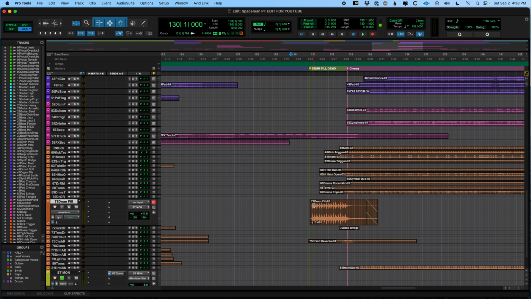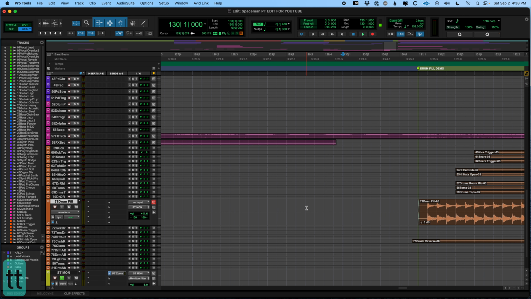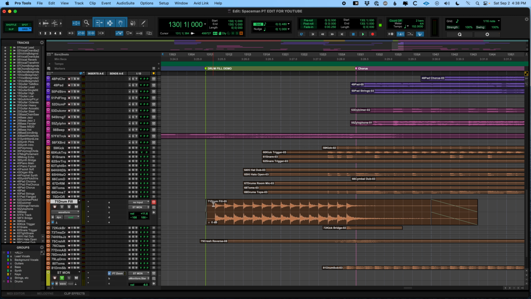I want to copy and paste some of these drums into this earlier bar. And to do that, I'm pressing T to zoom in, R to zoom out. I can just grab right on a beat, because notice my grid, I set it to eighth notes, and you can see it lines up perfectly. If you want to do it on quarter notes or whole bars or whatever, that's just dependent on the music that you're working on, whatever's most useful for you. I can't talk today. And let's grab 1, 2, 3, 4, 5, 6, 7, 8.